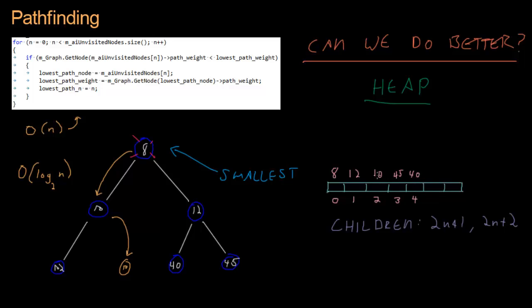And then, let's see, number 10. Number 10 is in position 2, and so it has a child. It has a single child, 102. Where does 102 go? Well, 10 is in position 2. We're going to do 2 times 2 plus 1, 4 plus 1 is 5. So, 10 will go in position 5. This will be 102 right there. And I appear to have drawn too many blocks in my heap. We don't need this one. So, we can implement a heap in an array, which is a very efficient way of implementing a heap.